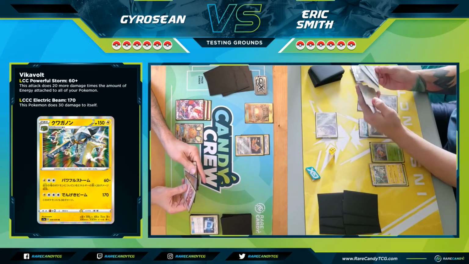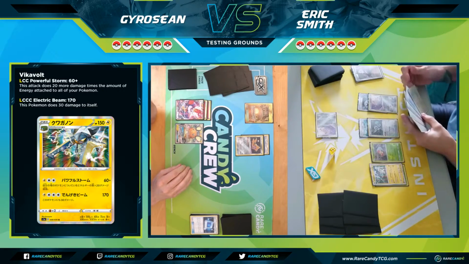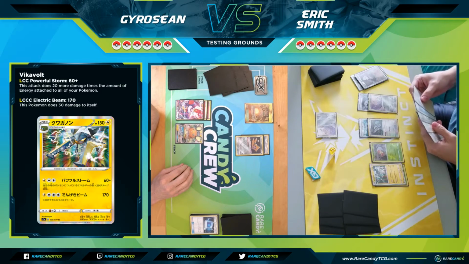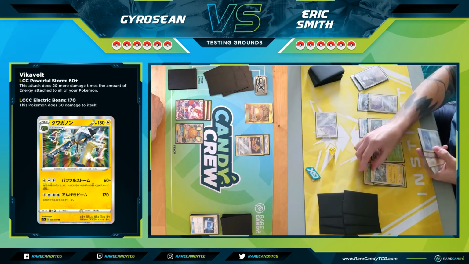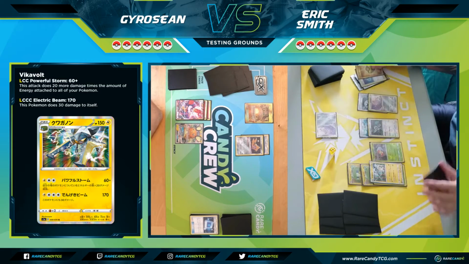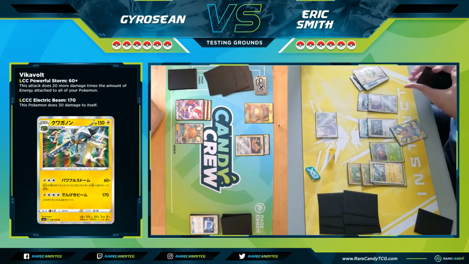So I might need to go for a Dedenne GX if I do want to take a knockout, or if I draw into a Vikavolt, it might allow, or a Rare Candy might allow me to grab another Vikavolt. We'll have to see what route I'm going to go here, though. So here I do find myself a Charjabug, it appears. And, okay, and looks like I'm Quick Balling away a Lure Ball, so I'm going for a Dedenne GX.